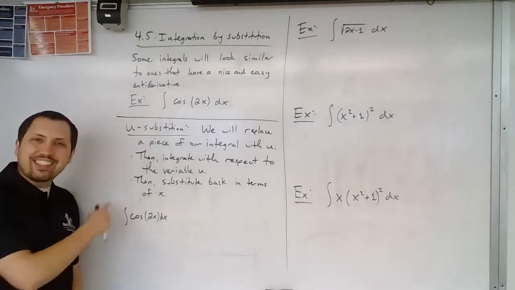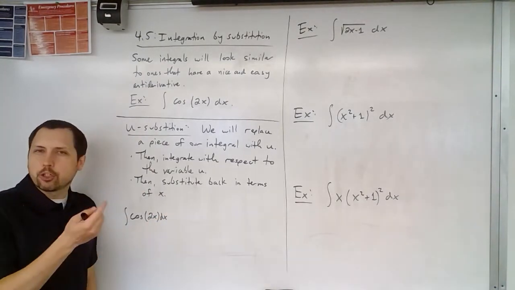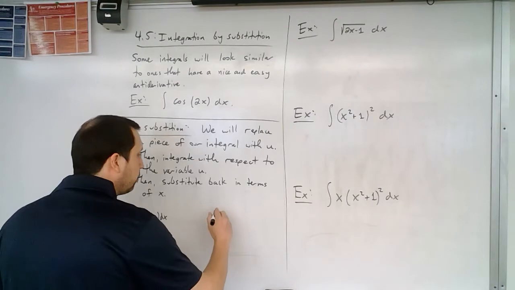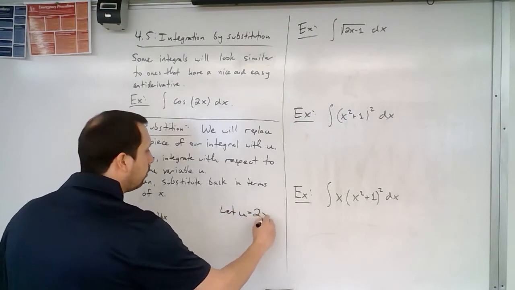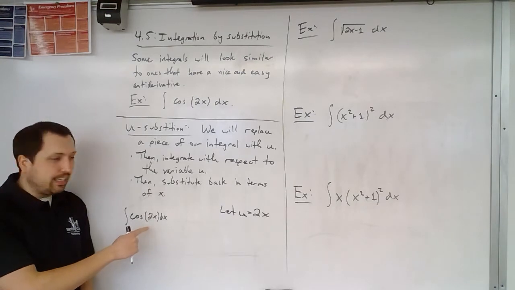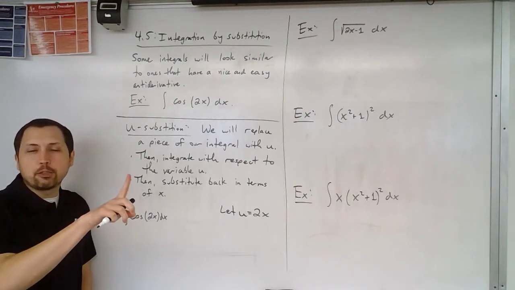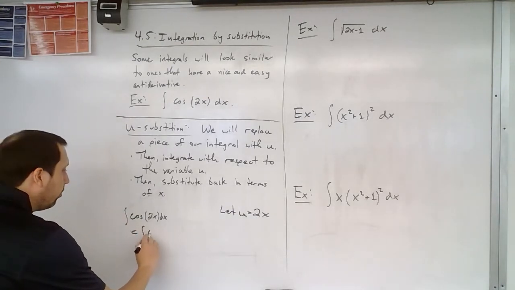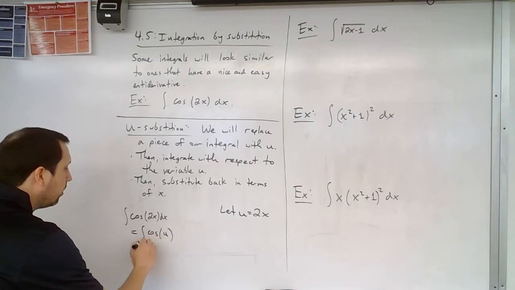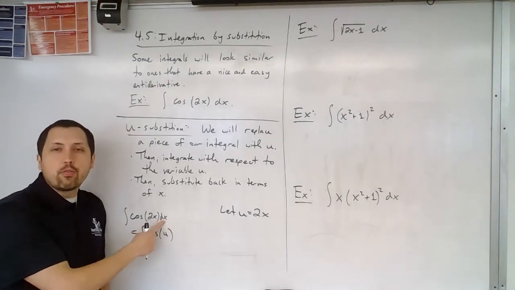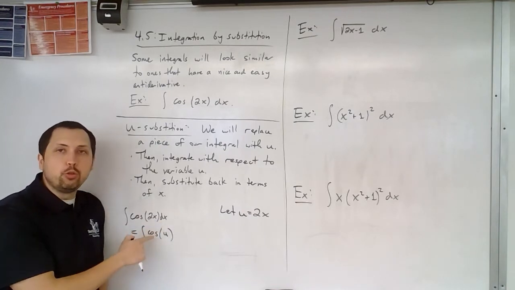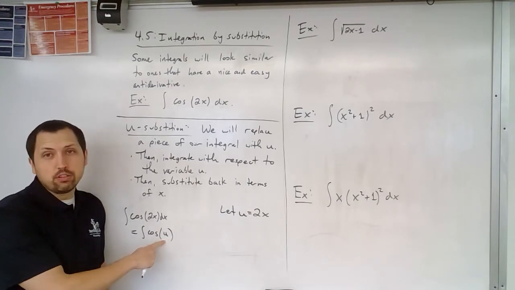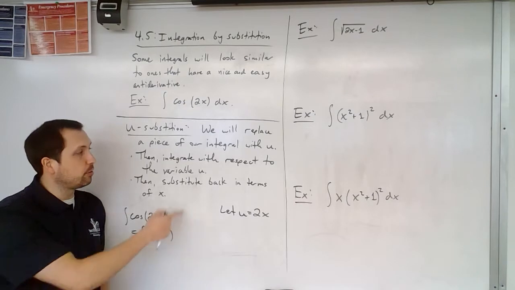So to work through this example of cosine of 2x, that's very similar to cosine x, but we're not going to have x appear. We're going to introduce u. So we say, let u equal 2x. If this 2x becomes a single variable, which we'll call u, that is great for us. This is now the integral of cosine of u. But remember, this dx corresponded to x being the variable we integrate. Here we have u, so I don't want a dx because I'm integrating with respect to u.